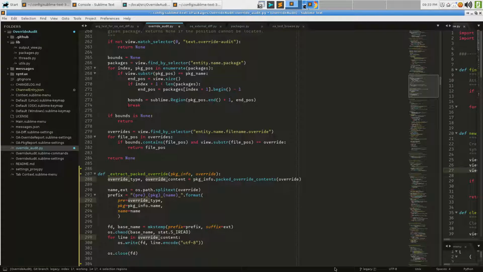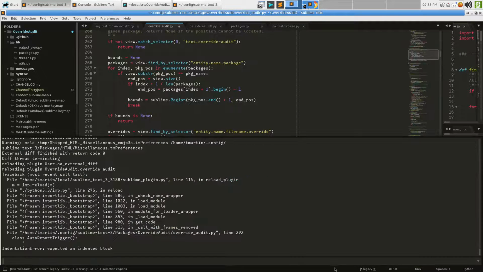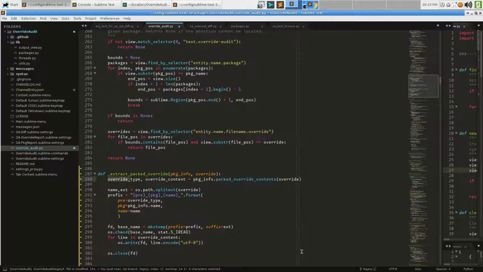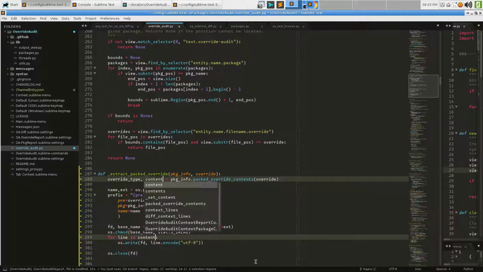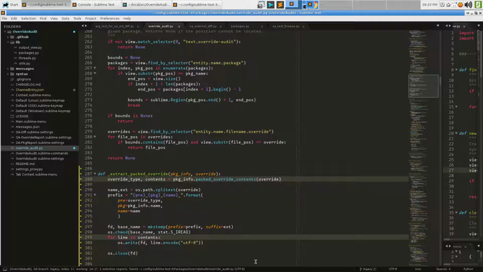Maybe O. Type is actually something that's special, isn't it? Yeah. That's unfortunate. Class is something that is used. Okay, let's try this. Oh, let's leave it as override type, but we'll change that and that to contents just so that it looks nicer.